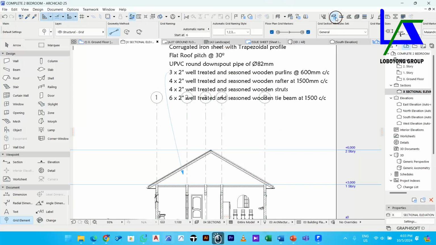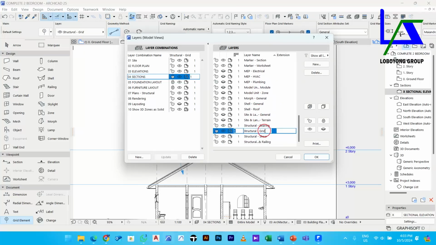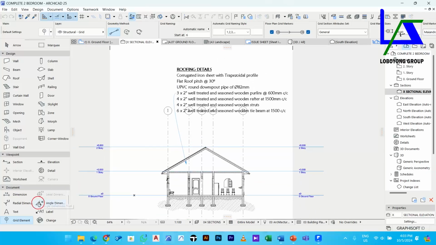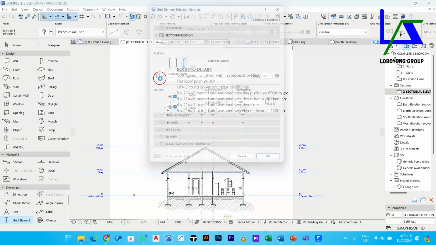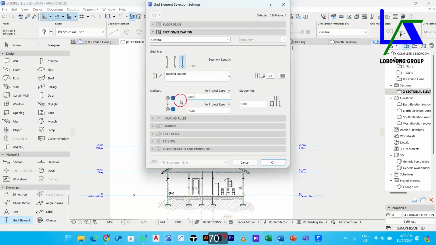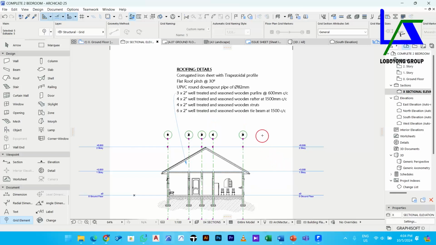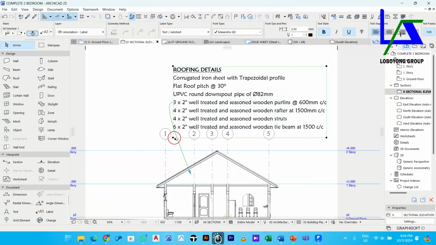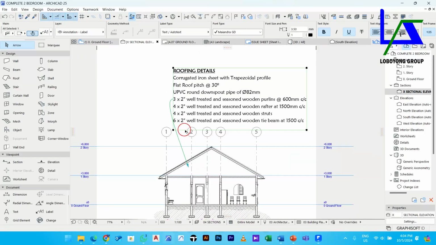So you go to the layers property, you search for the grid element, and then make sure you unlock it by clicking on this icon here, and then you update like this. Make sure it is unlocked like this, as you can see. Then okay. Once it is unlocked, we can now change it. You again select the grid element, Control A, go to the setting dialog, choose this one to 7000, and then okay. You see? And then this one, just bring it down here like this, somewhere here.